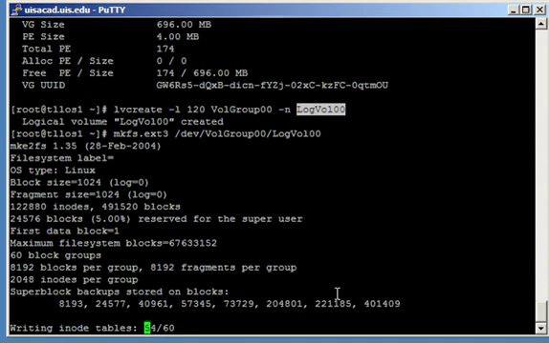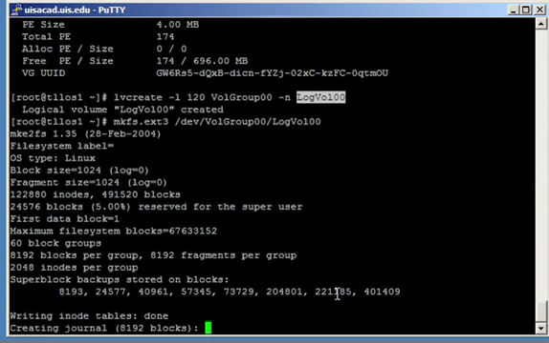Once this is formatted, I want to mount this as my /data drive. We'll wait for the journal to be created, and then we'll create a directory /data, edit the fstab file to add this new mount point, and then mount it and write to it.